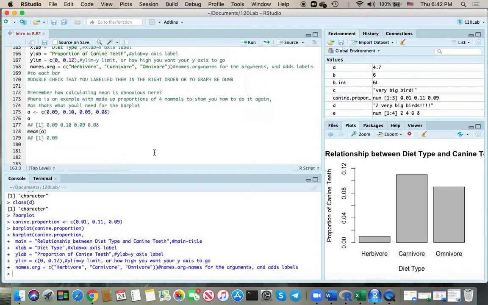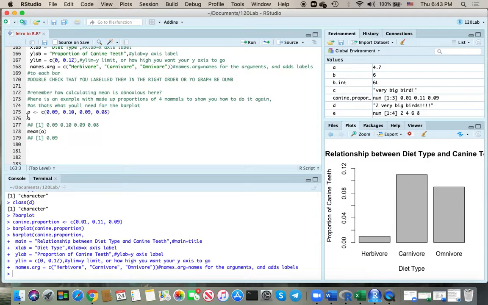Again, don't forget about calculating your mean. Calculate your mean before you try and run the bar plot. It should be really easy. You basically just copy and paste and put in your own numbers. So here's an example of calculating the mean. Let's just say that these 4 numbers are of the 4 mammals we chose to do for herbivores.